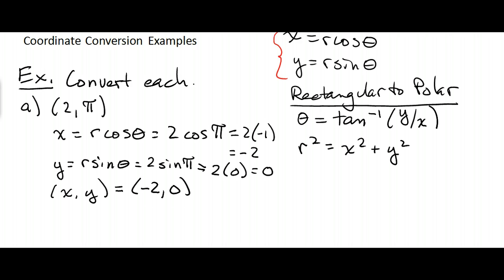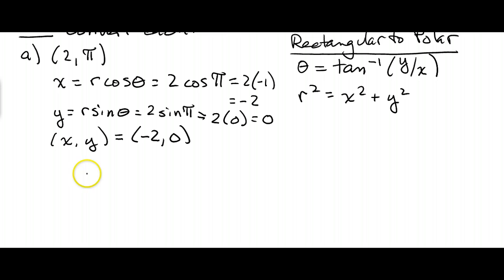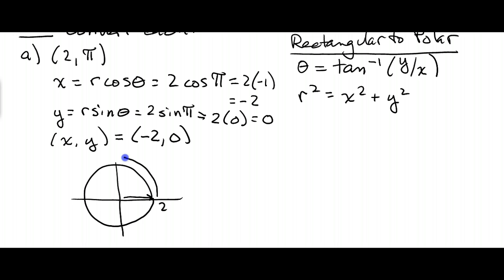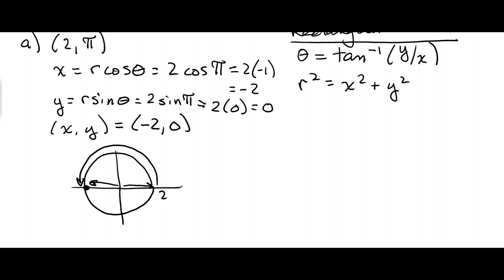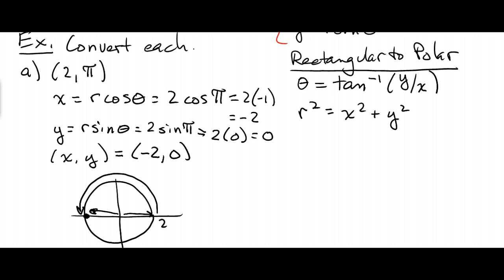So let's take a quick look at what this would look like. If we draw a little sketch, if I wanted to locate 2 comma pi, I would draw a circle that has a radius of 2. So you could draw 2 circles if you want. I'm going to draw one, make sure I label the circle that has a radius of 2. So I'm going to go out to 2 and then rotate around pi to end up right over there. So we can see that if we just made this xy, we would simply go to the left -2 and up or down 0, and we would be at that spot. Alright, so that's converting from polar to rectangular.